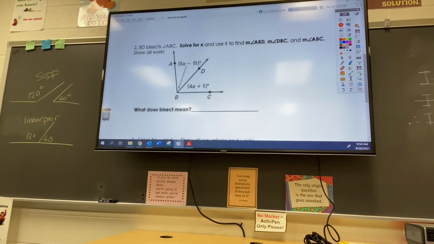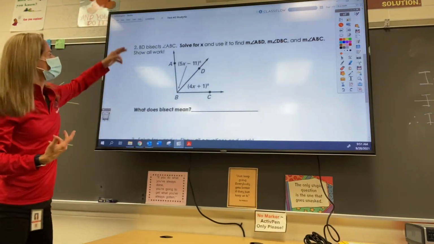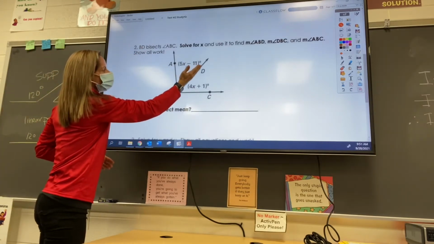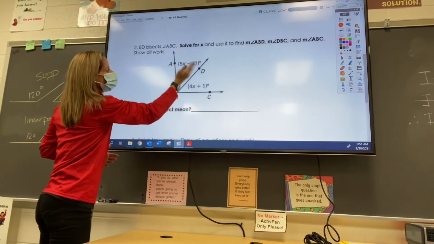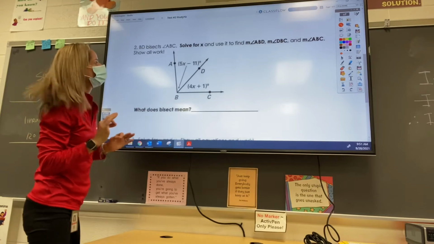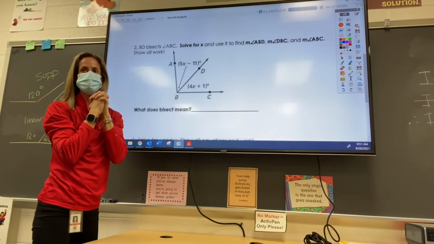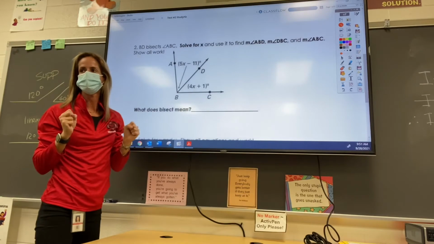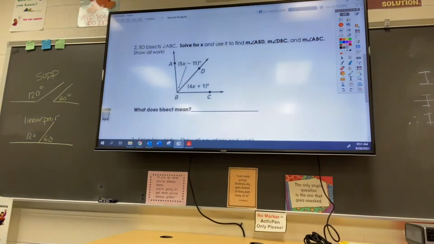Okay. This one is usually the type of problem that students have trouble with. So they tell you in words that BD bisects angle ABC. Bisects. Bisect. Bi means two, sect means cut. So this angle is cut perfectly in half, which tells you that the measure of these angles is the same. So when you write your equation, you have to somehow say that these two angles are the same in an equation. Good? Okay? And all these answers are on the Google Drive.